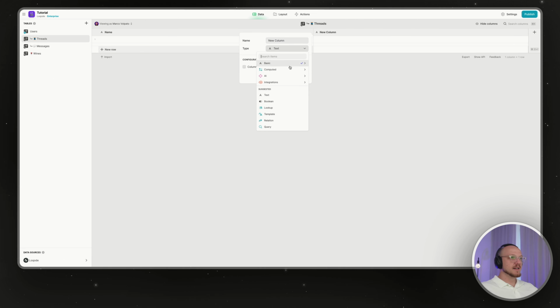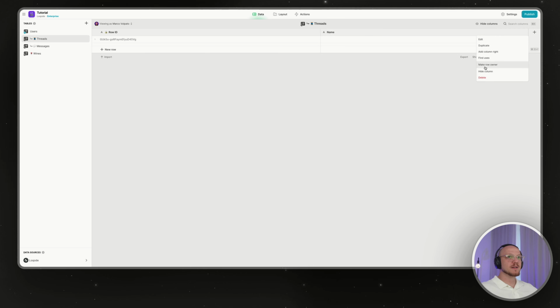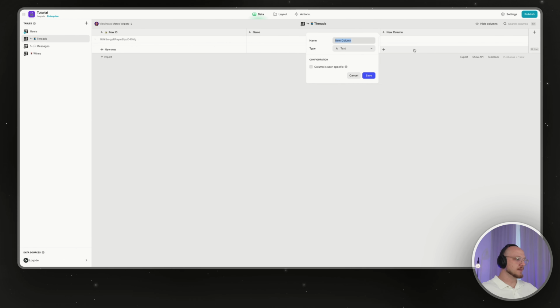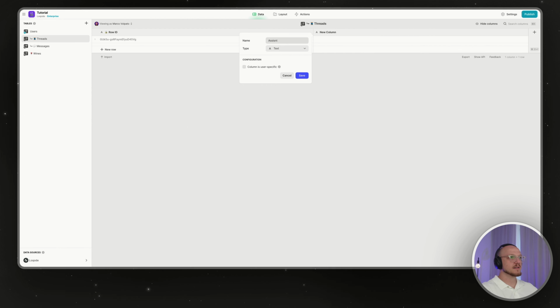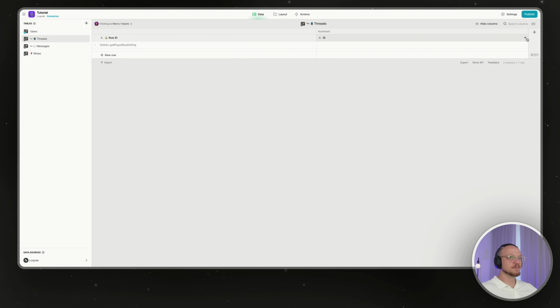So let's get started. Let's do the usual row ID, delete this, and we're going to come in and we're going to say assistant/ID. So this is the assistant that is assigned or answering questions in this thread. Okay, so it's just going to be a text column.